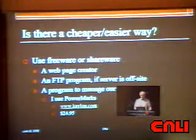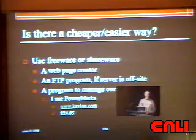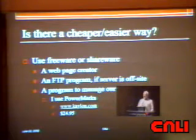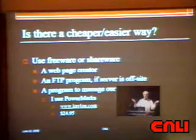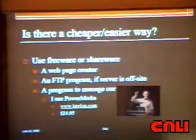Yes. Use freeware or shareware. Everything we've talked about today can be done for almost no money. Use a web page creator if you don't have FrontPage. There are many of them out there. The sites are cnet.com, you know, C-N-E-T, or pcworld.com, or I think it's zdnet.com now, is Ziff Davis or the PC Magazine people. Or just go to your Google and type in download web page creator or download HTML software program and put in the word free in there. And I guarantee you'll get lots and lots of hits, okay?